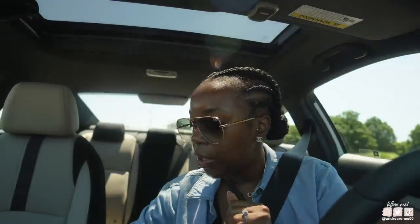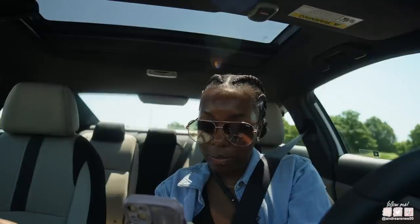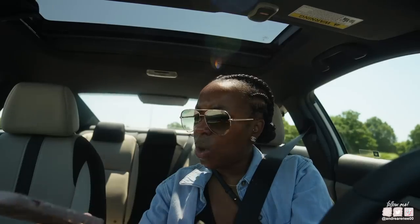We have one more stop though, and it's gonna be really quick because we have a couple products to get. I don't even know if I'm gonna find Jones Road, but L'Oreal Freshwear Foundation. I don't have that foundation anymore, so hopefully I can find it again. Revlon lipstick, NYX eyebrow gel, and that's it. I don't know, y'all tell me, where would I find Jones Road? In CVS? Walgreens?